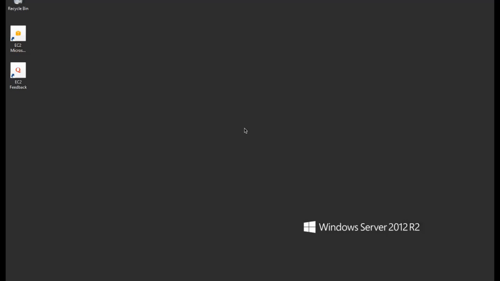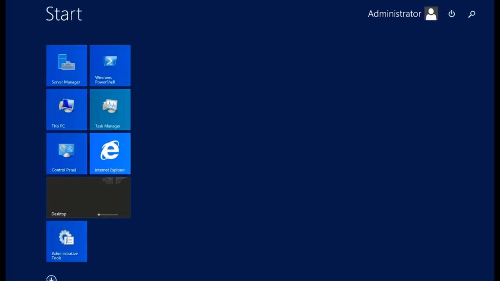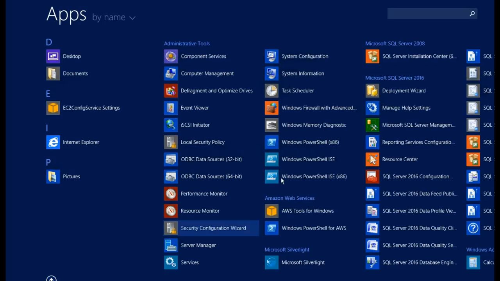All right, so our EC2 instance is now up and running. I'm going to go ahead and navigate and find PowerShell. It's still loading some of the OS components here. All right, I'm going to navigate to my application. I'm going to go to Windows PowerShell ISE, start up that program.